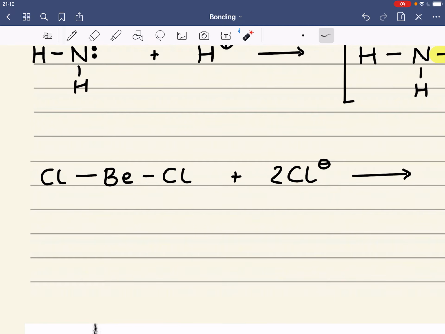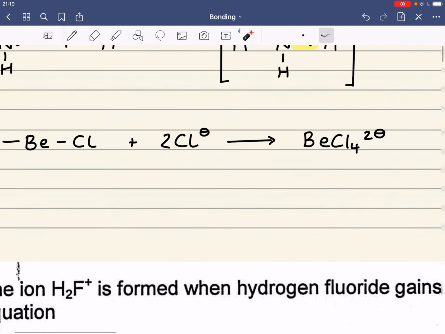Usually when we've looked at forming molecules like water, ammonia, methane at GCSE, all the atoms have got full outer shells. Well, this beryllium has not got a full outer shell. It's only holding 4 electrons, so it could in essence hold 4 more electrons. And that's what's going to happen here.